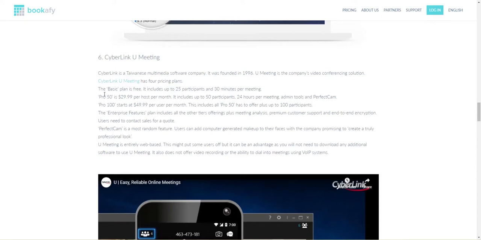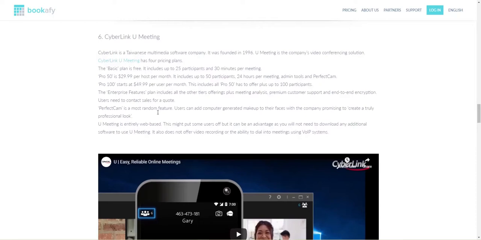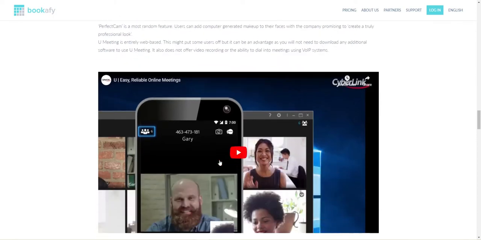It's a little more expensive than some. I mean, your pro plan starts at $30. It's a nice service. It's actually pretty similar to Uber Conference, maybe a step up from the technology. But when I've used Uber Conference, it's been free, so that's been pretty nice. Their free plan is a little bit more limited, like 30 minutes per meeting. Whereas Uber Conference, they don't have as short of a limit on the meeting, and you can also do 50 participants versus 25. So I don't know, it's a cool software though.